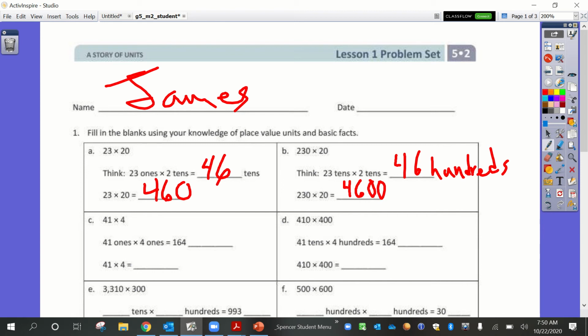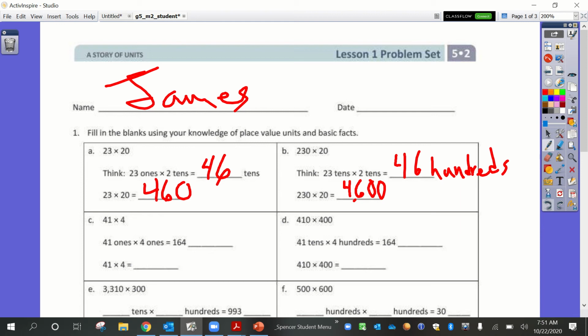So, once again, this is why I love unit form, because we can break down problems that look hard, like 230 times 20, and use our strategies to turn it into 23 times 2, which is so much more manageable to work with, right? But we have to remember the units that we're working with. We converted it to 23 tens and 2 tens. So tens times tens is going to be hundreds. So we know that 46 is our answer, plus the hundreds. 46 hundreds equals 4,600.